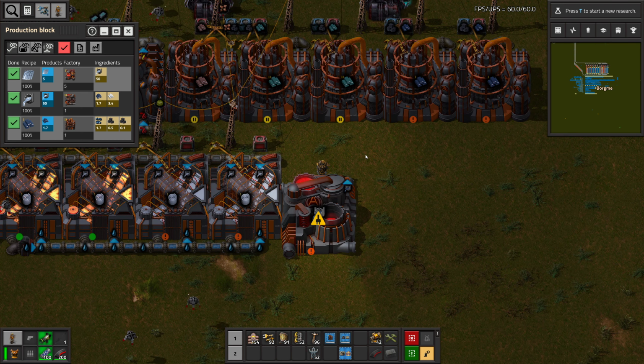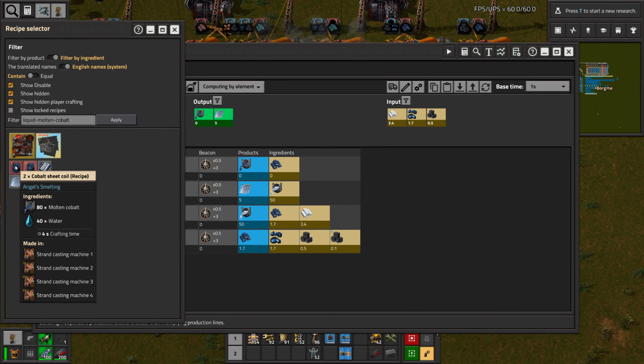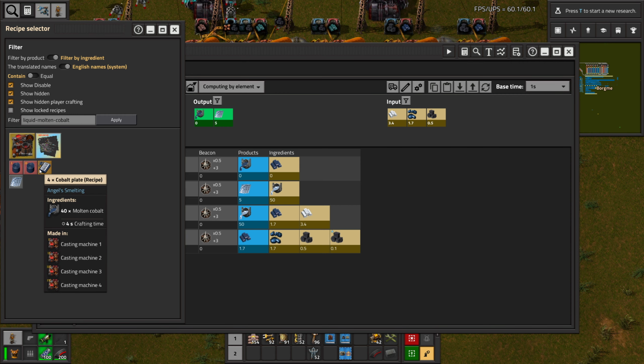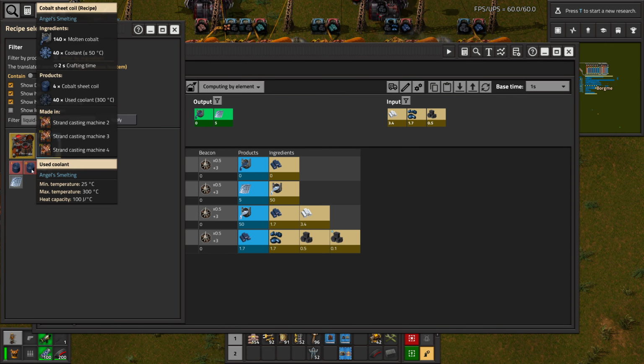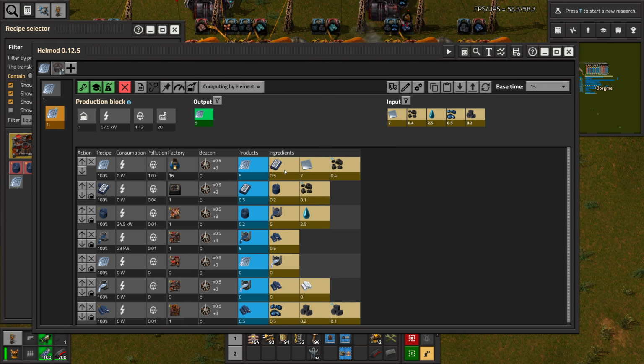Molten. No, we don't want molten cobalt. Why can I make molten cobalt? I can make cobalt sheet coil at some point. So with cobalt, I can turn these into cobalt plate, right? And then I can mix that with iron. What? I thought this was a Bob's recipe, but I guess I was wrong.